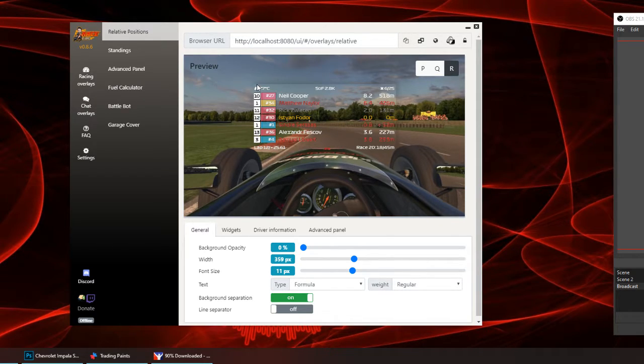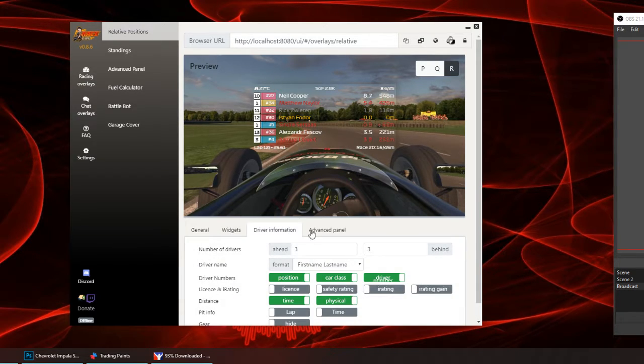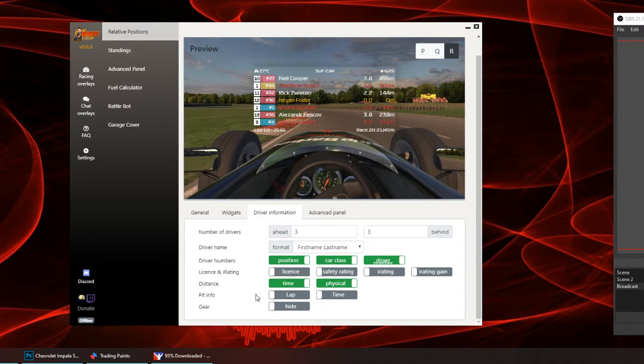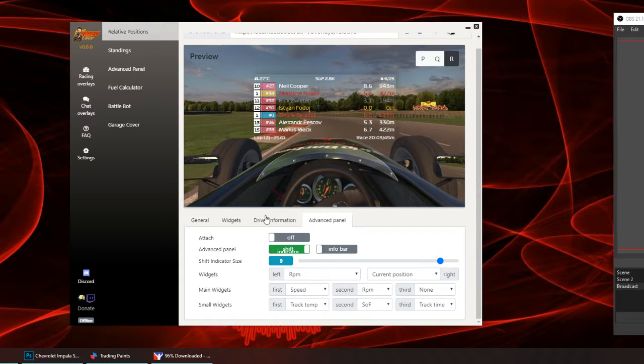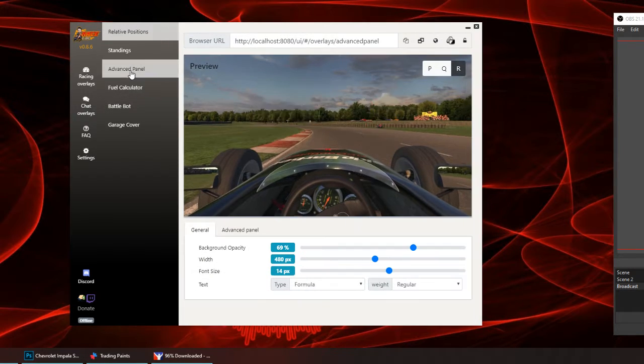And I think if you're broadcasting, it's not going to show your name or anybody you're on. It's just going to show the position how you want it. And you can change your driver information. I know it's a little delayed, but you can set it up as much as you want. If you want 0 drivers ahead, 0 drivers behind, it would make it just like a regular standing sheet. And there's a bunch of different stuff that you can do here.